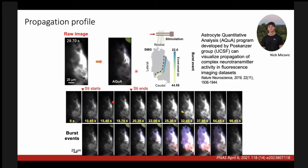And whether or not that's because of where we had the electrode placed on the fiber, or whether that's because acetylcholine is somehow a signaling molecule propagating this, I don't know. I don't have the answer to that. Hopefully it'll be a solved problem later, but it really highlights the importance of having this imaging technology, because if we had no ability to look at the spatial information, we would have missed that altogether.